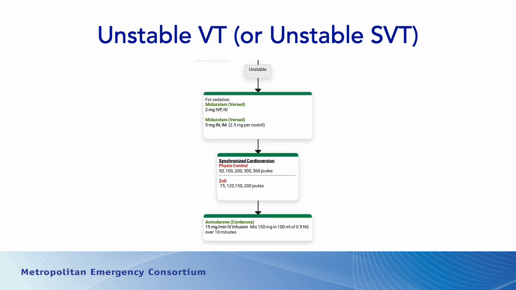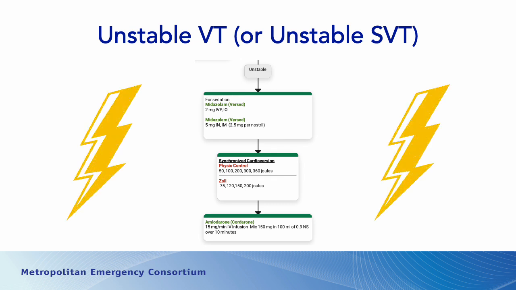Well, if the patient's unstable, we can treat them for unstable VT, and our treatment is pretty straightforward. We sedate and we shock. And then after the patient's back in sinus or some type of perfusing beat, we give them a dose of amiodarone. So for us, any unstable VT gets cardioverted. And honestly, it makes it simple for us if we think about it as any patient with tachycardia that's unstable and we think their tachycardia is due to a cardiac etiology, we will cardiovert.